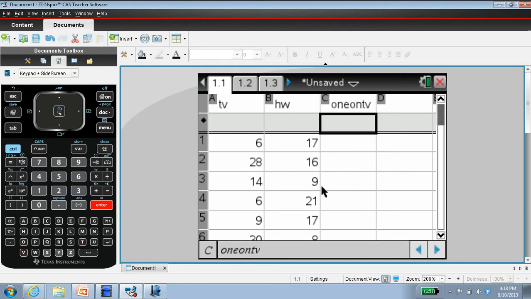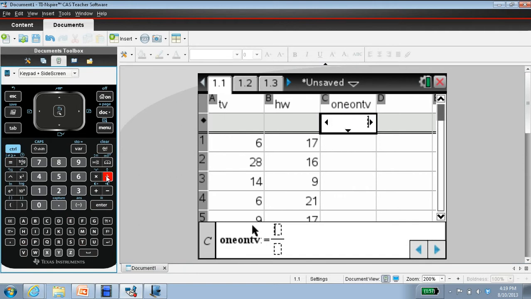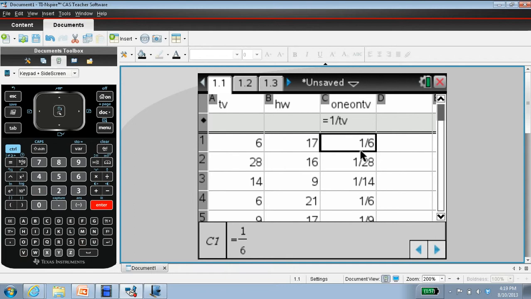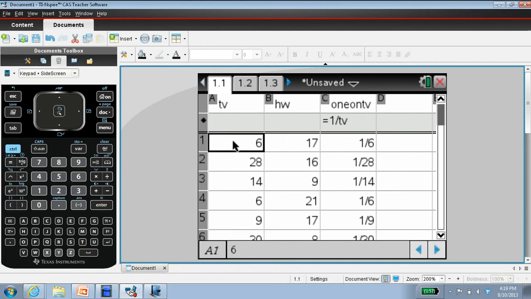Okay, in the grey box, this is my formula bar. I want to write a formula in here that's going to transform all of the values in the TV column. So I'm going to hit equals and insert a fraction. On the top of my fraction I want 1, and on the bottom I'm going to write TV, and when it comes up in bold, it's recognising it from the heading in column A. It's now taken all the values, so it's done 1 divided by 6.